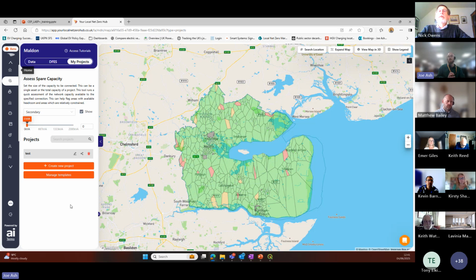It's enough for a lot of things. It's not enough for some other things. It will last as long as it's available for. The way that the connections queue works, I might have to double check this, but I know that previously we were in a first come, first served situation. We're regulated so that if someone says, I want to connect this technology in this area, we are obliged to give them a quote and accept them and put them into the connections queue. But then that means we can't give out that capacity to someone else.